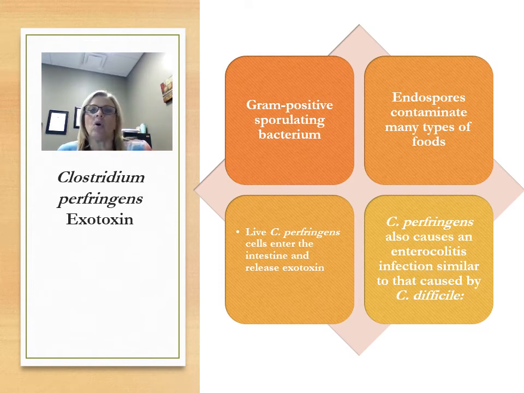That's going to act on the epithelial cells, causing acute abdominal pain, diarrhea, and nausea in about 8 to 16 hours. Rapid recovery will ensue. Death is very rare. It's going to also sometimes cause an enterocolitis infection that is kind of similar to C. diff, so that could be a little bit more severe form there.